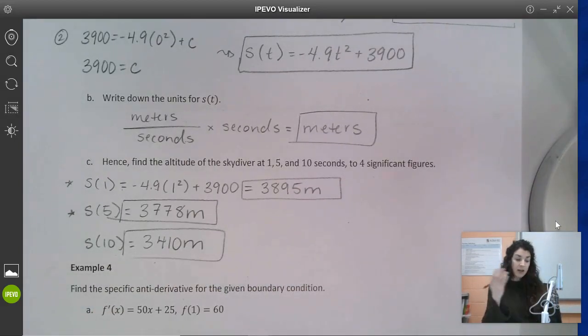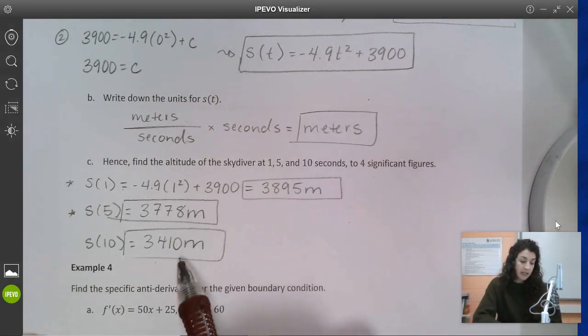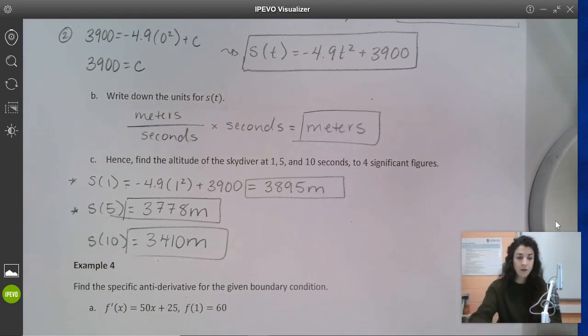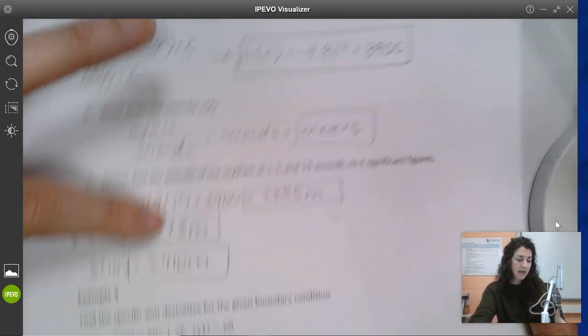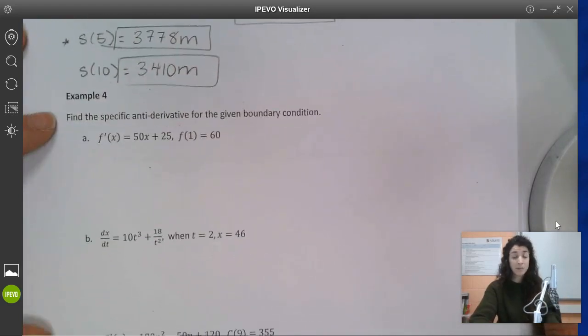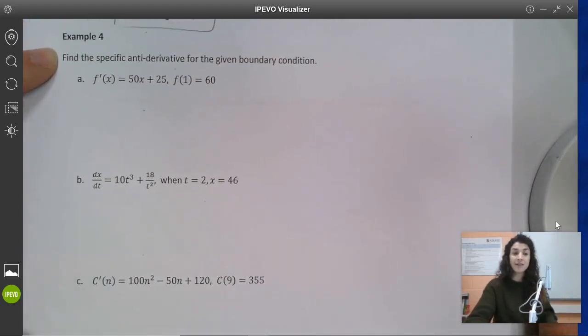And taking a second to just be like, well, we're skydiving, right? And if we're skydiving, then our altitude is going to get less and less high. 1 second, 5 seconds, 10 seconds, right? Those jumps are happening a little bit quicker, which makes sense if we're thinking about a quadratic and how those look and how those behave, that change is going to become much more drastic. It also makes sense in regards to what we know about skydivers, that their velocity is going to continue to increase, and so their displacement is going to grow at a faster rate the further they go on. So taking a second to be like, yeah, that number makes sense, this problem makes sense, is a really important part of your problem solving process.